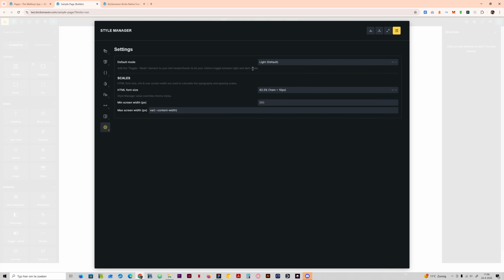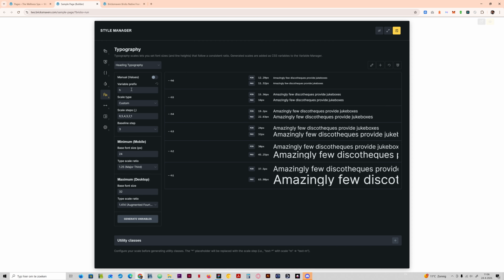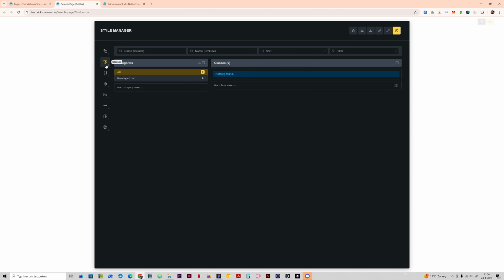If you go to your settings here, obviously I have the HTML font size set to 62.5%. Some of you like 100. If you set it to 100, obviously it will change the way your fonts will blow up. But just go back and tweak the base font size, tweak all this stuff, and make sure that everything is the way that you want it to be.